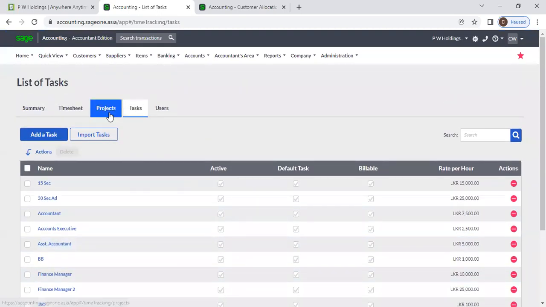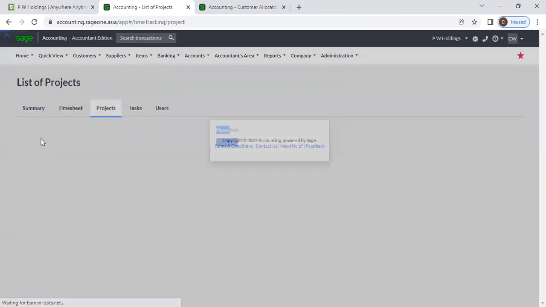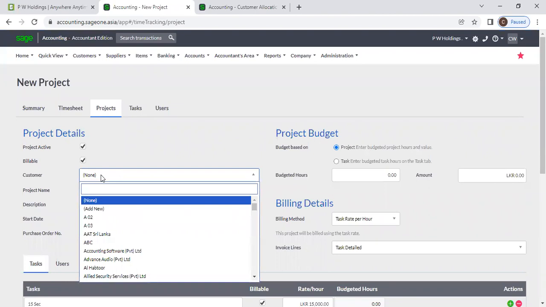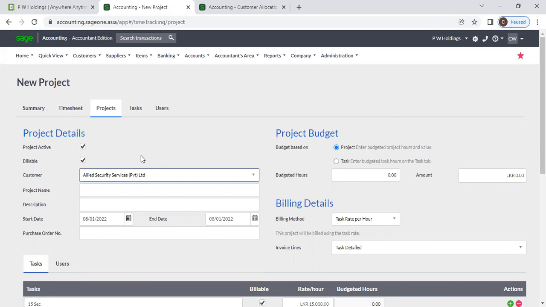Next, we can create our customers here. Go to projects, the project, select customer. And here we can add a project name.